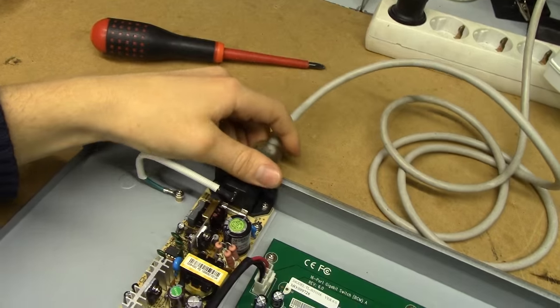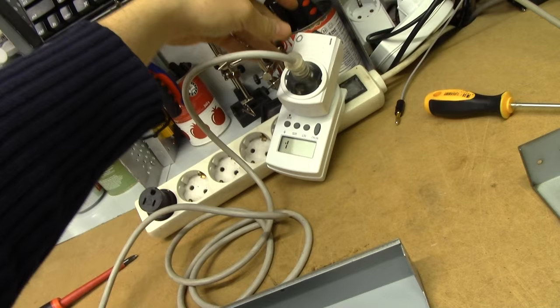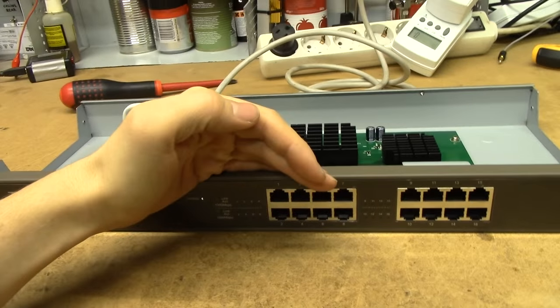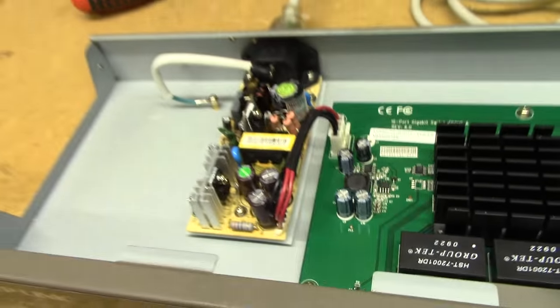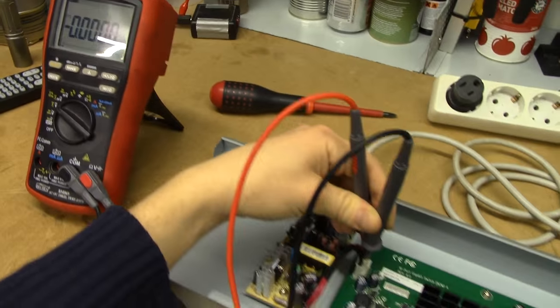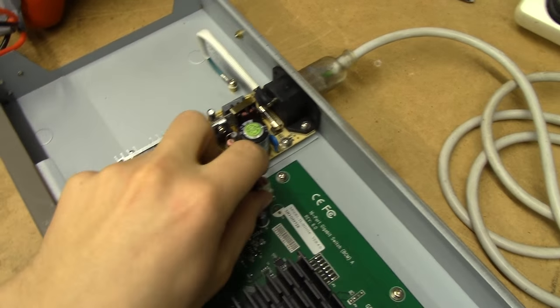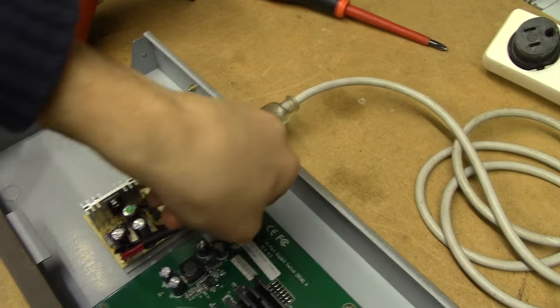Alright. It seems to be entirely dead — not a noise out of the power supply, so perhaps we do have a dead power supply. There's not a millivolt coming out of that. Now the question is, is it going to spring to life if we just pop this out without sticking our fingers in the mains?